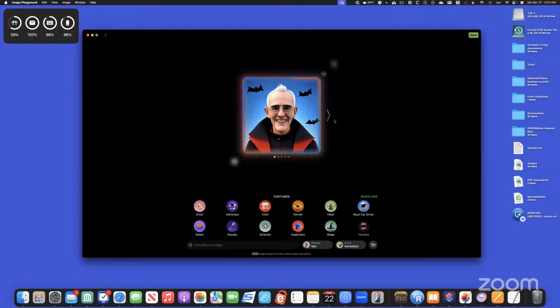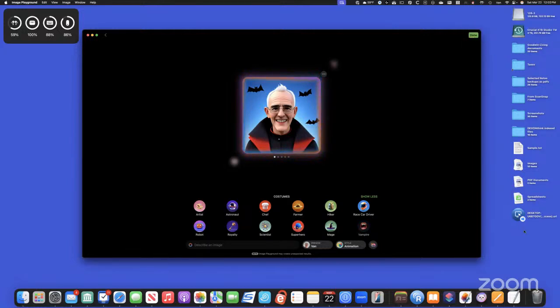I have another question. I'm trying to download this Image Playground app, and when I tap on any of the things in the chat window, I don't see how to download it. I get all kinds of information on how to use it, but I don't know how to download it. You're on a Mac at this point?